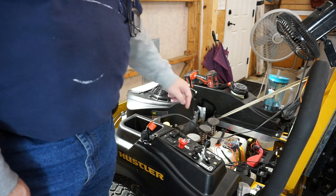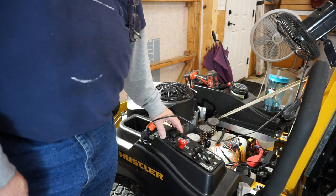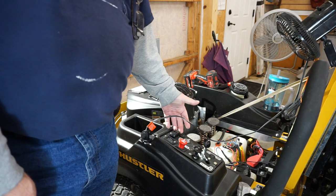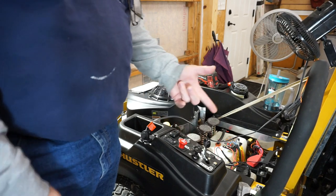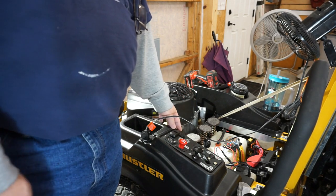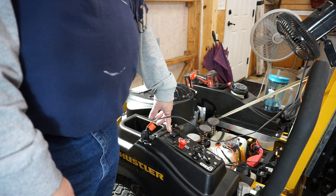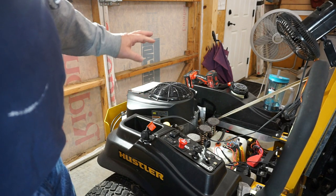There'll be room for, right now this has an hour meter and an amp volt meter. The hour gauge is standard. The amp voltmeter is not. That is an addition we've put in. There will be room for like three or four more switches and gauges. We're going to put a fuel gauge on this machine. I'm not sure we're going to do engine oil temperature. I'm going to put hydraulic temperatures on here. And if there's enough room, I may do an engine oil temperature. So I might even do an oil pressure gauge. I'm not really sure. But I do intend to do fuel gauge and hydraulic temperature gauges.